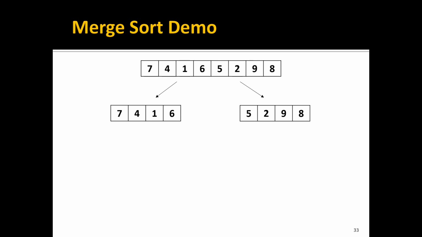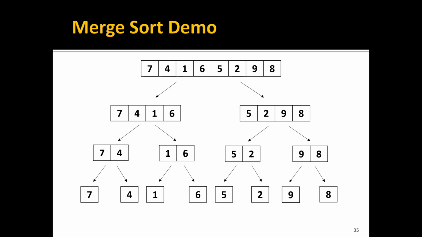So we're going to split again, and then we're going to split it again, and split it again, and eventually we'll get to a point where all of our lists are empty or only have one element. And at that point, without having done any comparisons whatsoever, all of these lists are magically sorted, right? The list that just has a 7 in it can't be unsorted because it just has one value. Now, relative to each other, we still don't know how they should all belong, but each one of these individual lists are sorted unto themselves.